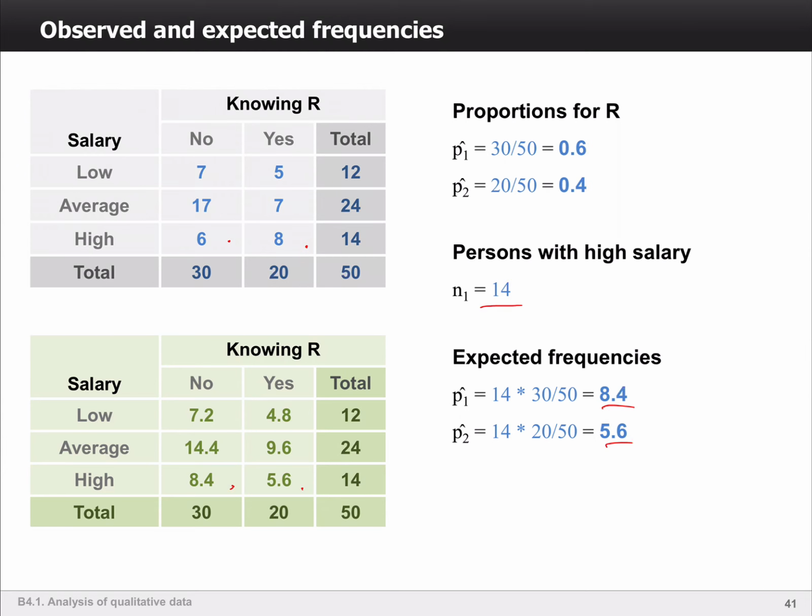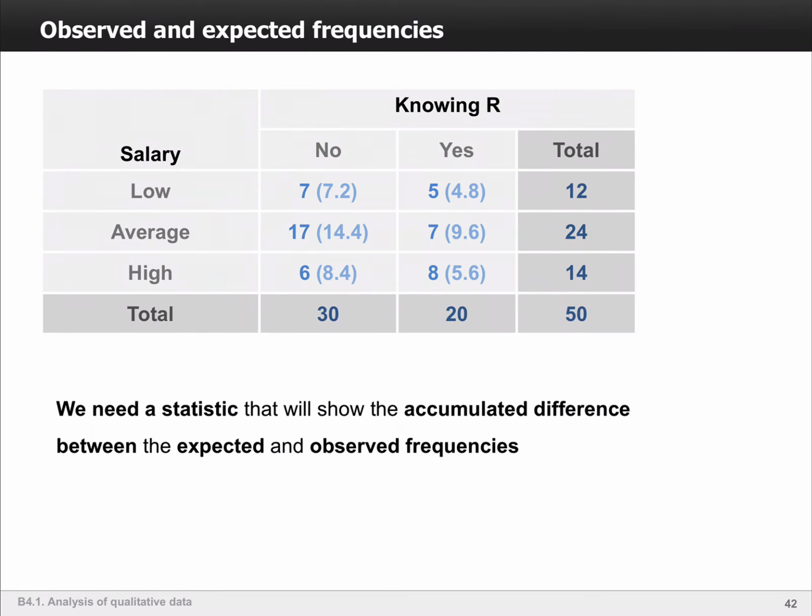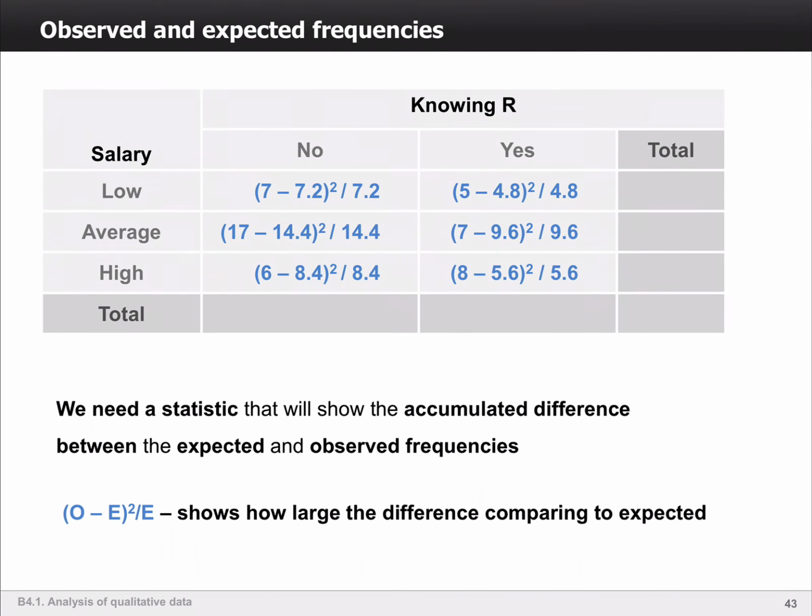But is it significantly different? How likely can we get this difference if indeed there is no association between the variables? Let's calculate that. Okay, so the idea is the following. Let's take a difference for every combination of levels, between the observed and the expected. For example, 7 minus 7.2, 5 minus 4.8, and so on. And then look, this difference can be negative, can be positive. But we are interested only in absolute values, right? So let's square this difference and standardize it. We just take a difference, square it, and then divide it by the expected frequency. So this is the statistic we calculate for every combination.